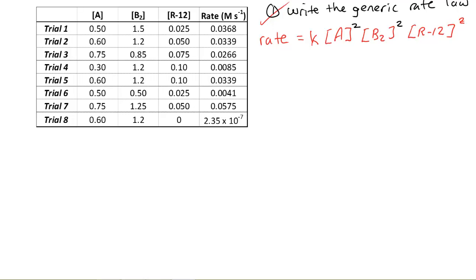Okay, with that said, and we've got all this ready, we now need to try to isolate R-12 by looking at a situation where it changes, but A and B2 don't. So I'd like you to go into the table and try that real quick. Hit pause, take a look, and see if you can find your own trials that do that. So I chose trials 2 and 5, because as you look at there, there's a change in the concentration of our substance R-12, and there's no change in our substances A and B2. And then this change in concentration causes whatever happens here. If you look carefully, you can see right away that changing the concentration of this catalyst did not change the rate. We've got the same exact rate. That should scream to you that it's zero order, because zero order means that this substance does not affect how fast the reaction occurs. Its concentration does not affect, I should say.